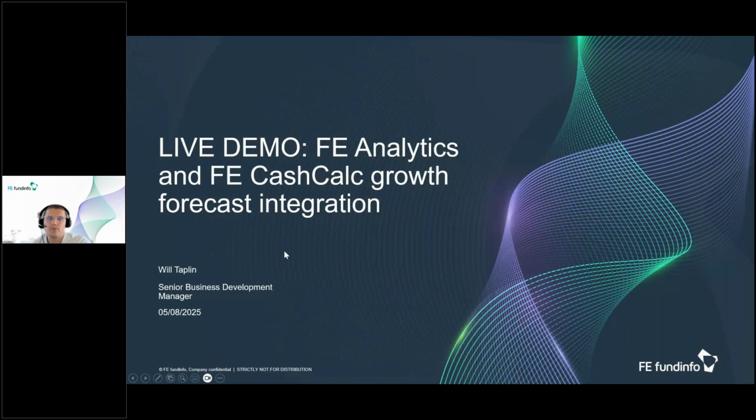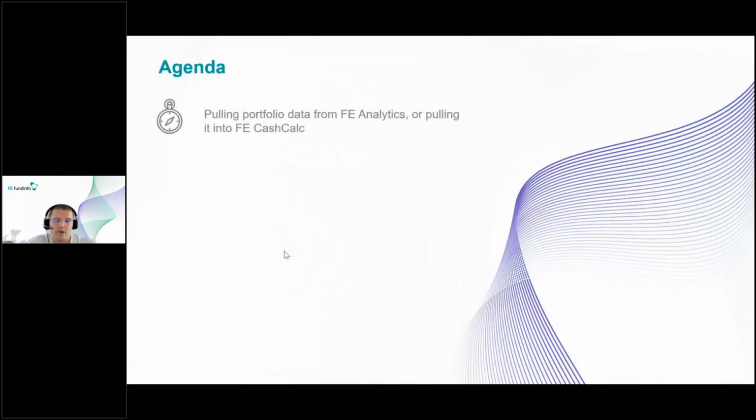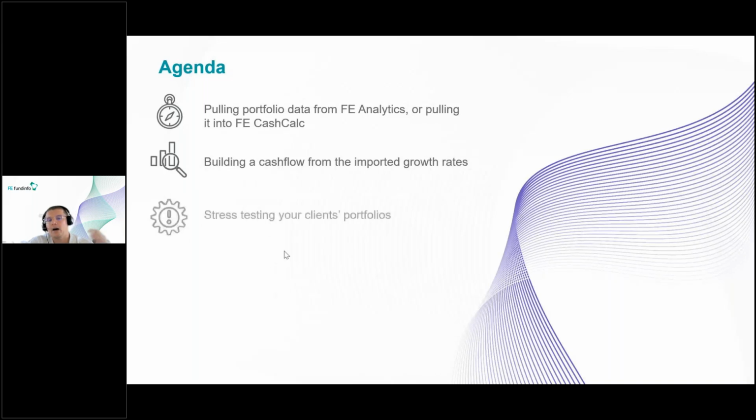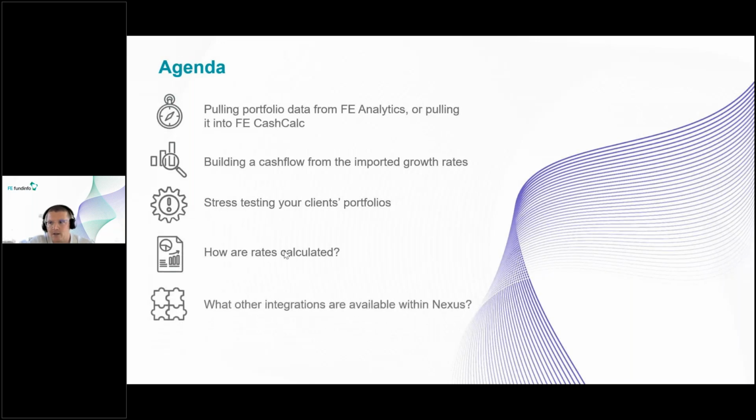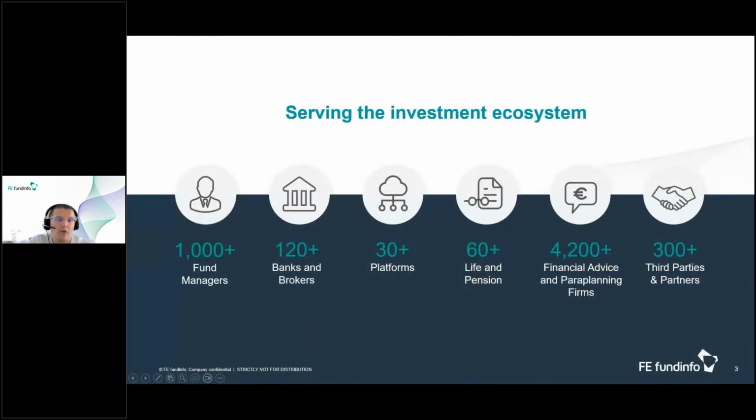In terms of an agenda, what we're looking to cover is how to push portfolio data from analytics into CashCalc, how to then build a cash flow using those imported growth rates, how to stress test your clients' portfolios, how the rates have been calculated, any of the integrations that are available within Nexus, and then questions at the end. As Jacob mentioned in the chat, there's a question box in the top right hand corner within the GoToWebinar section to submit questions. We'll try and go through all of them at the end, but if we don't get to them, we will be in touch.